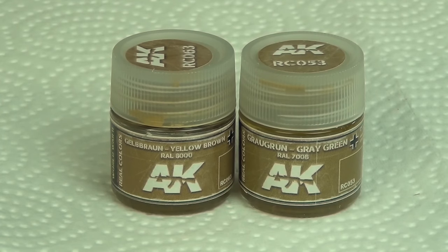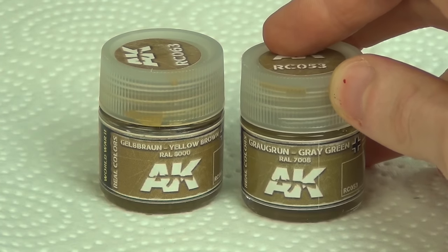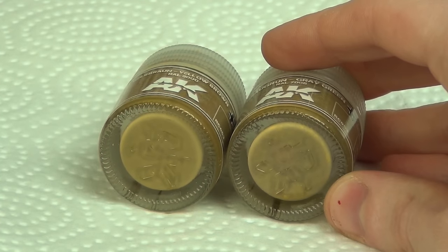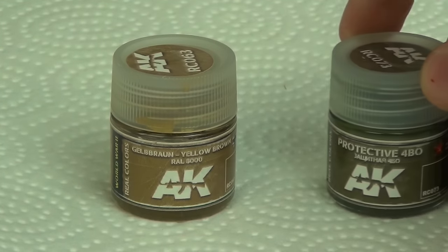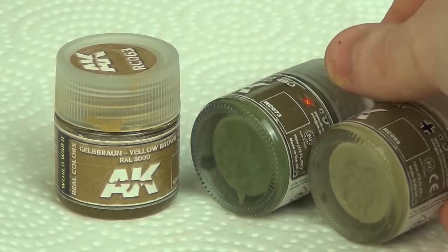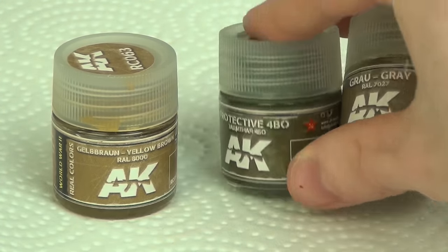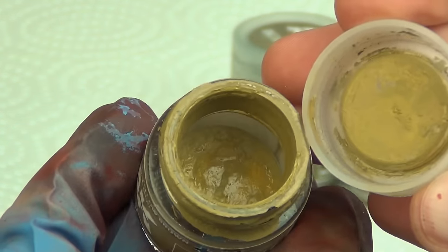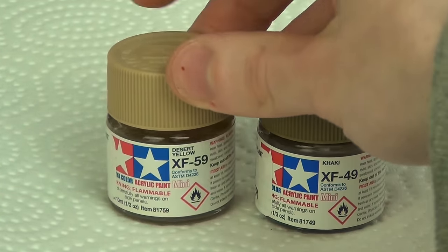Now how are we going to paint this camouflage? AK RealColor has two paints in the historical line, however I think they are way too close together and you don't end up with any contrast between the two colors. In the past I used the RAL 8000 base color and to represent the RAL 7008 I used a 50-50 mix of two paints, which was much better. I'll link that older video in the upper right hand corner. Since my original batch AK RealColors have all dried up anyway, we're going to use Tamiya colors instead, which are more universal.